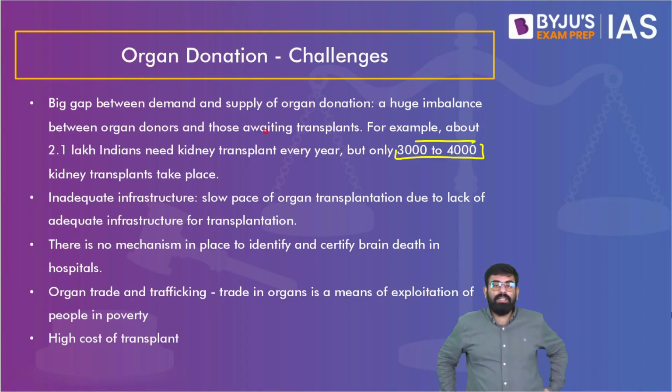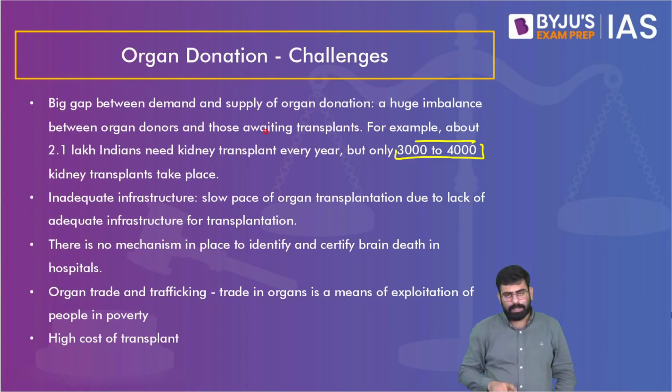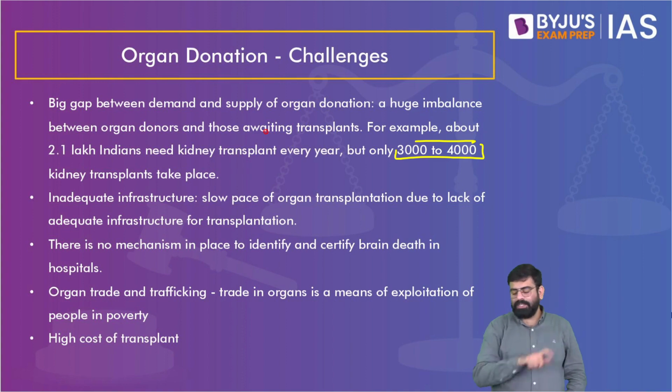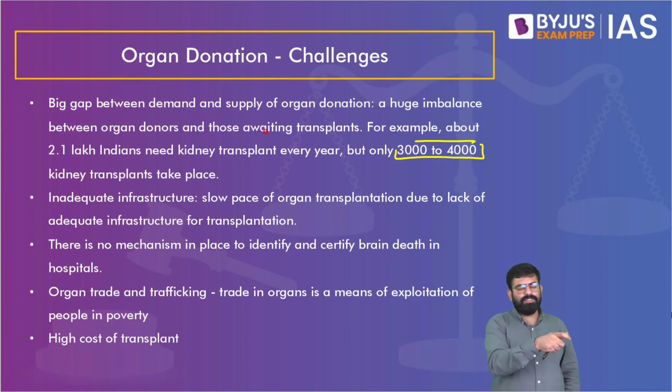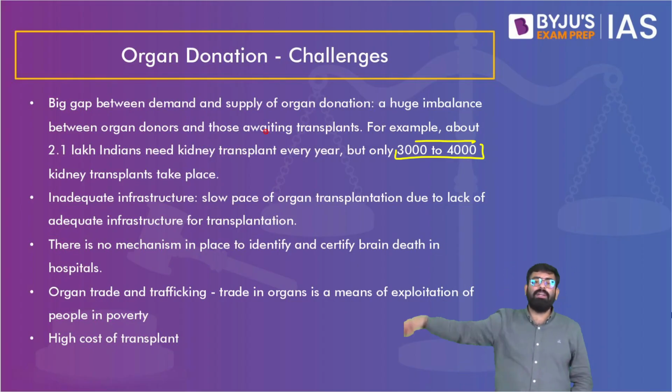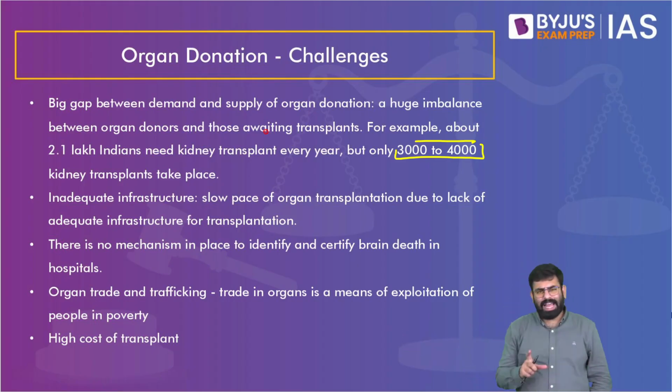So even if we take the utilitarian approach, one utilitarian approach says that once the person is dead, they do not need their organs. Why not give them to someone who actually needs them, right? That is one argument based in utilitarianism. And the other argument is that even if you look at the overall happiness index, because of lack of supply of organs, because fewer and fewer people are taking up organ donation, there has been an increase in organ trafficking, which is actually unethical. So why not go for organ donation? There can be various arguments, but the simplest idea here is, once the person is dead, how would it matter, right?